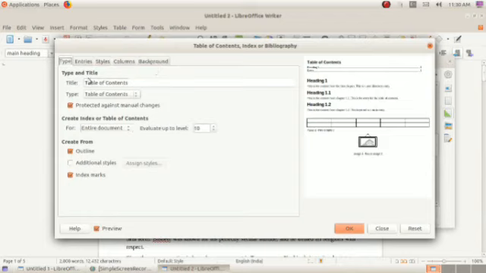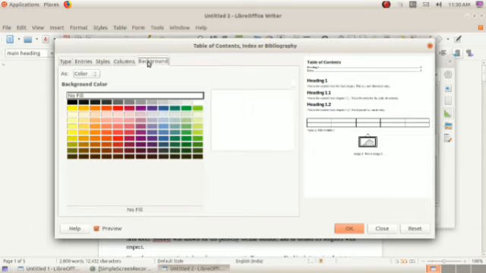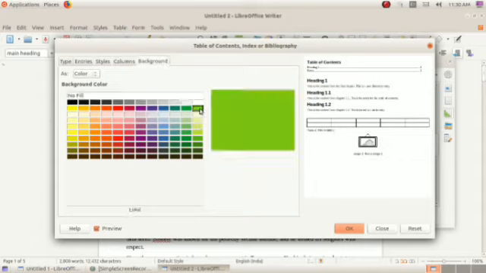Here I need the title as table of content itself. No need to change it. Okay, then next background only I am changing. So select one style. Okay, a light shade. Okay, then okay.